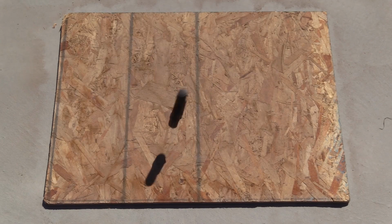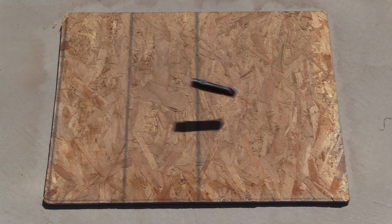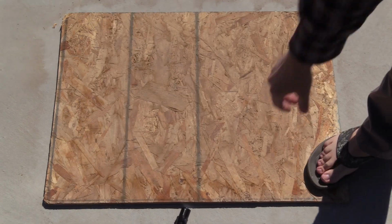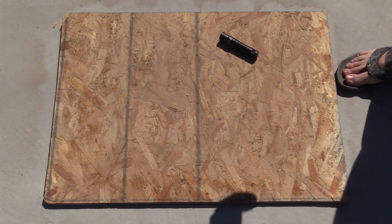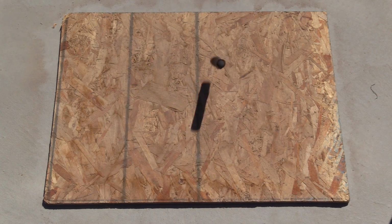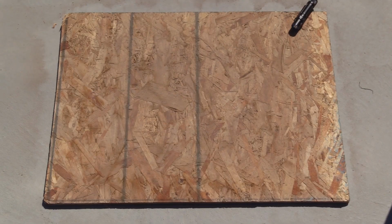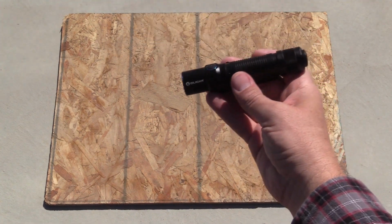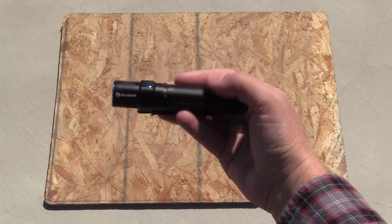This shouldn't be a shock, and honestly, I'm not shocked to find this out. One of the nicest things about this light is that it has a very sensitive tail switch. It allows you to go from momentary on to full burn to strobe by using different amounts of pressure. That's the strength of this flashlight. You could also, I suppose, say that that is its weakness. If you do drop it directly on the tail switch, the switch will respond and turn off the flashlight. Again, that's what that switch is designed to do. So in my opinion, this isn't so much a failure, it's just part of how the light operates.